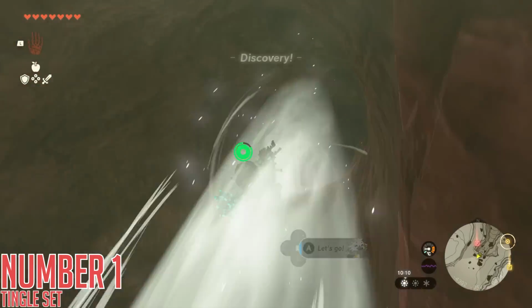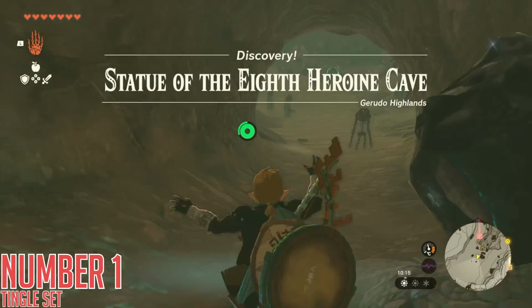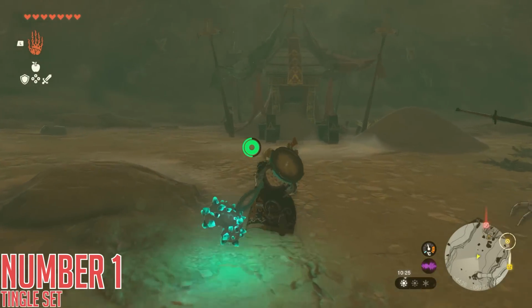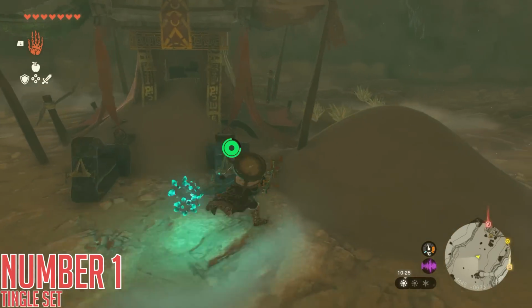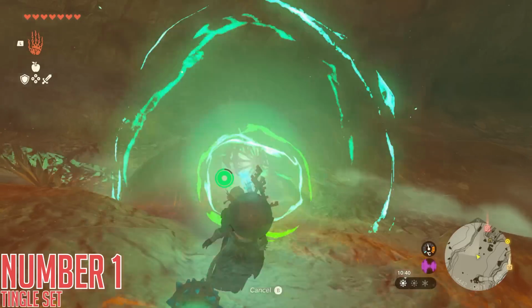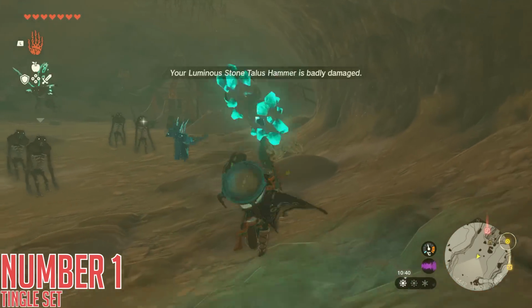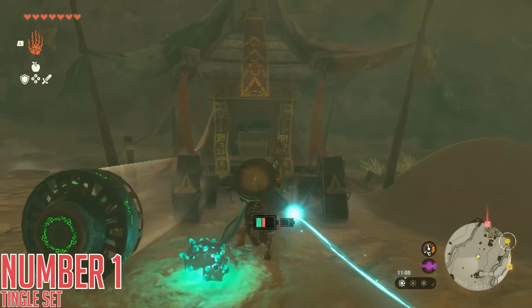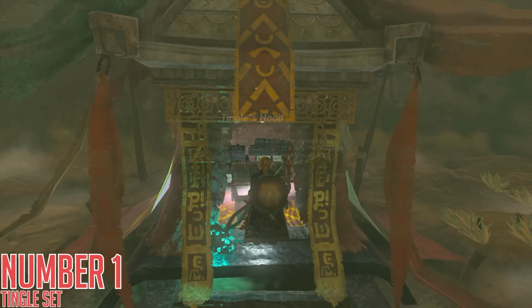Enter the cave and it's full of Gerudo enemies that you can fight or honestly just ignore if you want to by running around fast enough. The chest is in the back of the room, but oh no, it's covered in sand. Thankfully, there is also a fan within this room that's covered in sand, so pull it out of the sand with Ultra Hand, activate it, and use it to blow the sand off of the chest. Then you can open it for the Tingle's Hood armor piece.